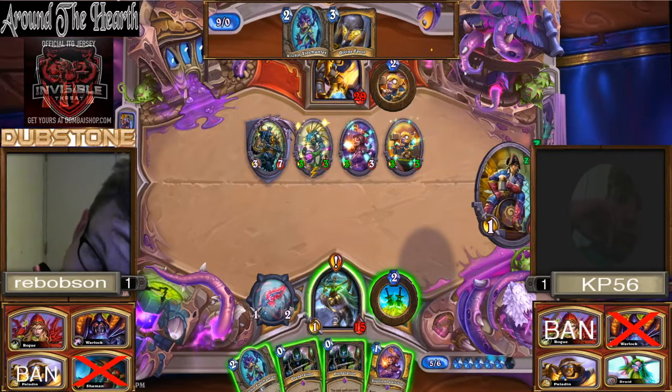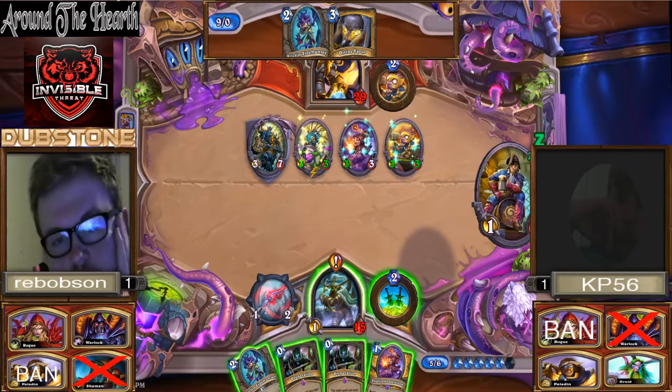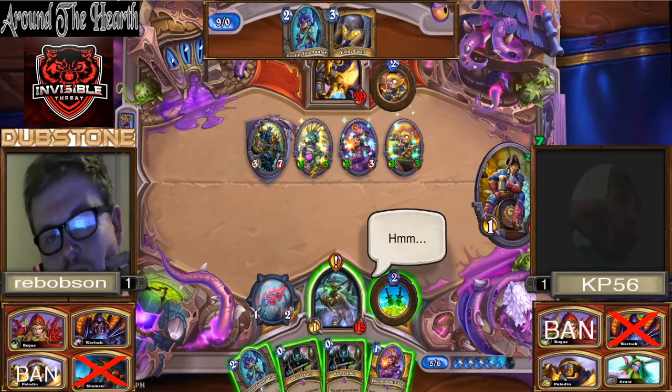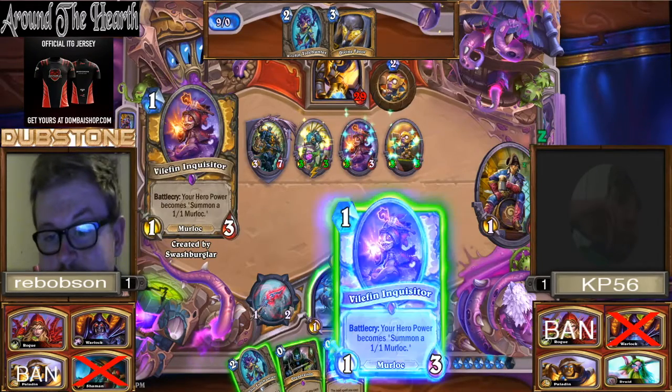There's nothing Bobson could do. I mean, he didn't make any misplays. He just drew badly. That's not gonna happen. Heart of the Cards is what I'm gathering from this. No. Yeah.